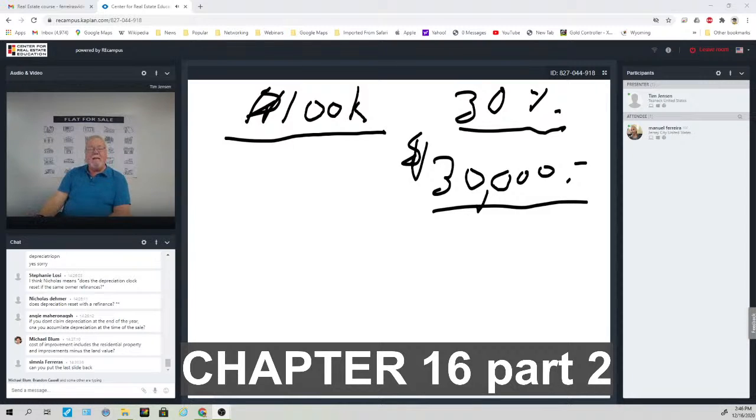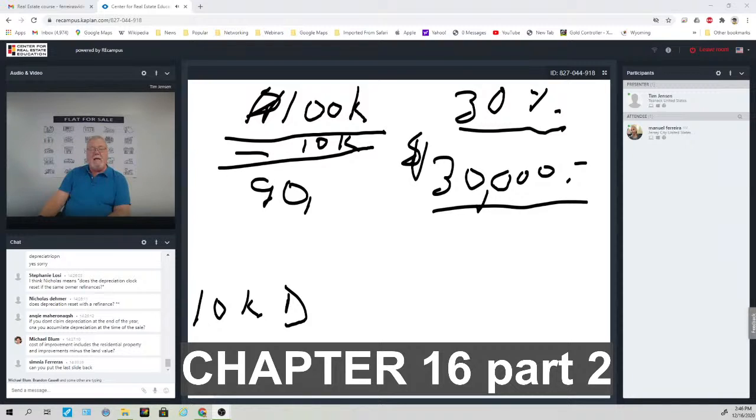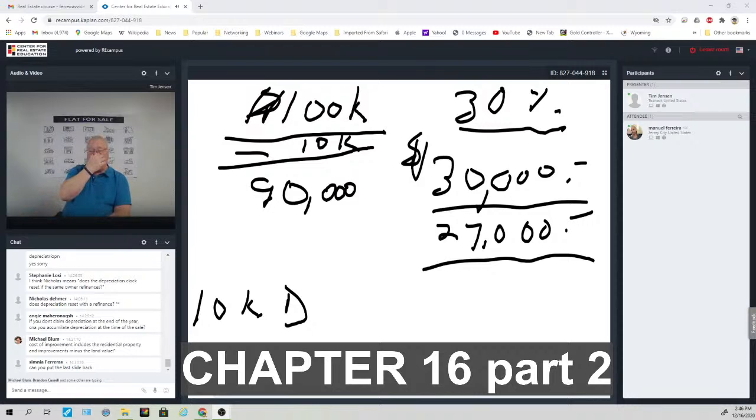If I have a $10,000 tax deduction, it is applied against my income. So I'd reduce my $100,000 by 10K. Really I'm only getting $90,000 a year in income because of my $10,000 tax deduction. Times 30%, I only pay $27,000 a year in taxes because I save 30% of the $10,000, or $3,000. Therefore, I reduce my tax bill by $3,000. Simple. But what if it was a $10,000 tax credit?